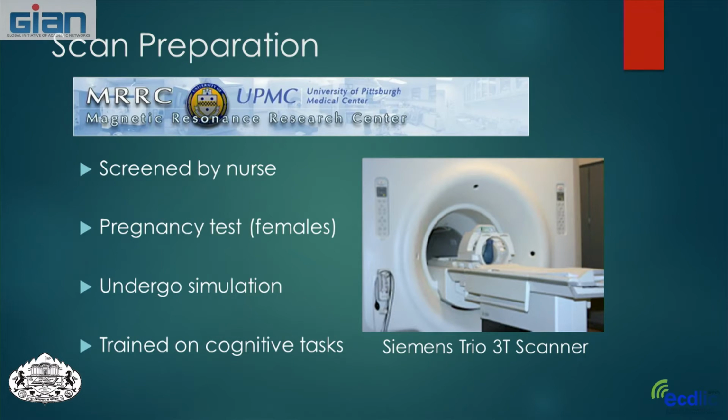Most of the time when we do cognitive tasks, we want to train the person on these tasks before they go into the scanner. So they have to learn to do a certain task, and we'll be looking at some of these tasks later and how they're designed, but it's good to have them know what they're doing when they're in there. So an hour scan for us costs about maybe $600 to $700 per hour.